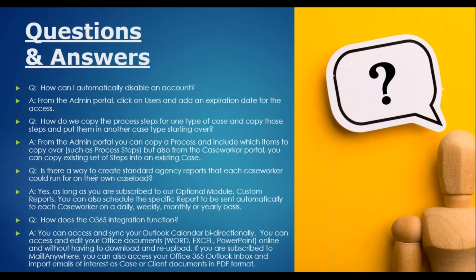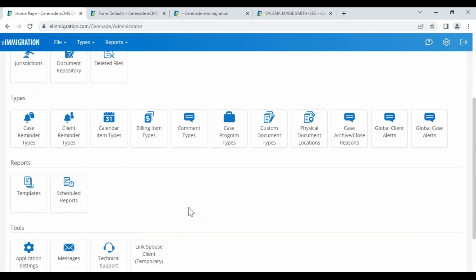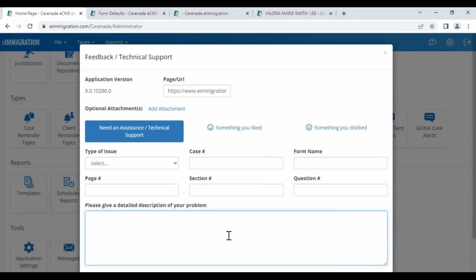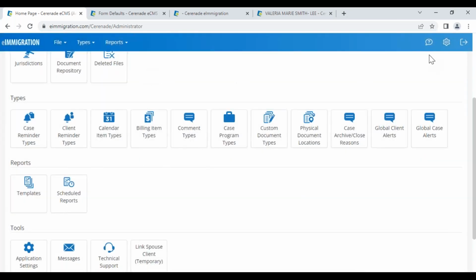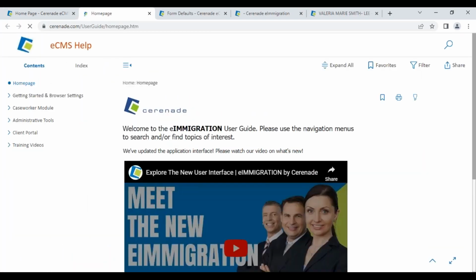Like today, for example, what I was showing you is that if I don't select the comparison, it will give me that error message. If you don't know what that is, just click on technical support and messages and say, hey, I'm creating a report, what is this? We don't have per se a cheat sheet, but we have a user's guide article that you can find here for reports.